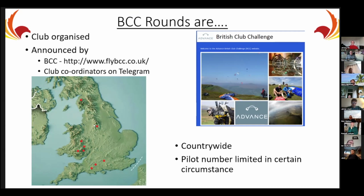So that is dealt with by balloting, which is a system that the BCC use to limit the number of clubs that are providing a team. So once the round is called, all the clubs that can get a team together and want to participate will say, right, we have a team, we're available, we want to come along. If there's a limitation on the number of teams, Matthew will ballot, which will mean X number of teams go through. The teams that wanted to come along but get balloted out will then get priority on the next ballot.